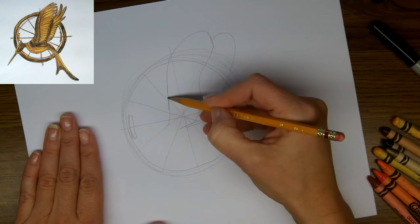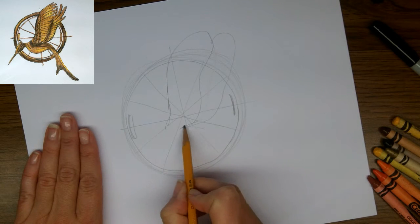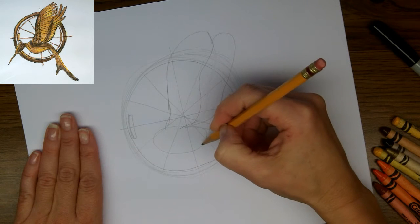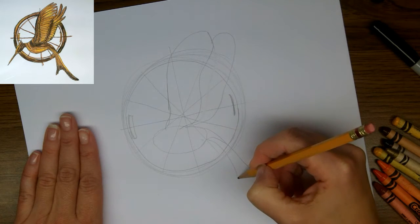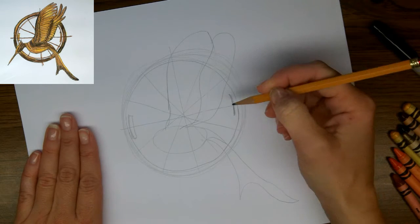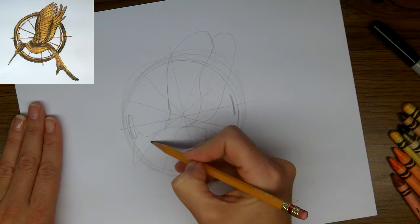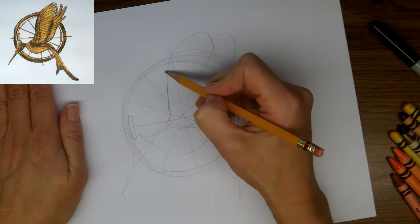Improving the shape. The body of the bird is going to be an oval, just down here in the bottom third of the picture. And we're going to make a swooping line for the tail — it's going to come from the body, swooping down to a point, and then a longer point. Then we're going to make the neck, a triangle for the head, and a long triangle for the beak.